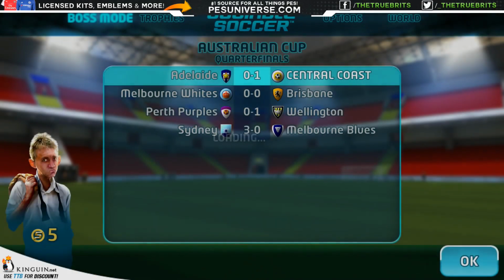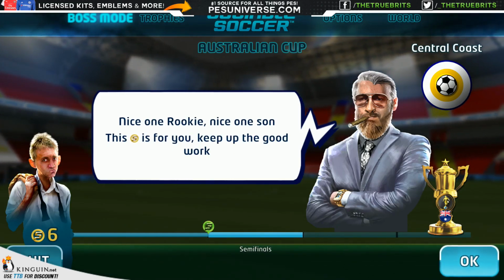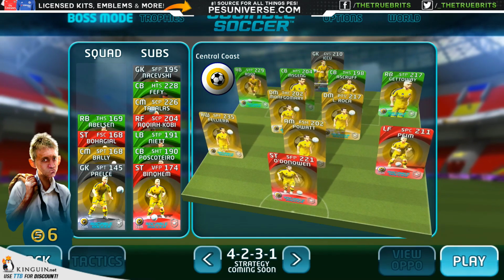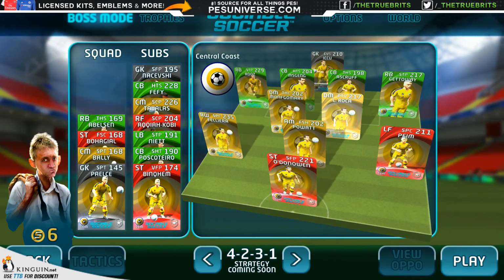We are now into the semi-finals, which is, of course, what they wanted us to achieve. Nice one, rookie. Nice one, son. This money is for you. Keep up the good work. So we get 1 coin for that win there. Now, I don't know if there's stamina. I don't think there is. You can just play throughout the game.